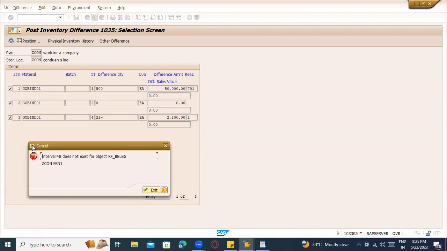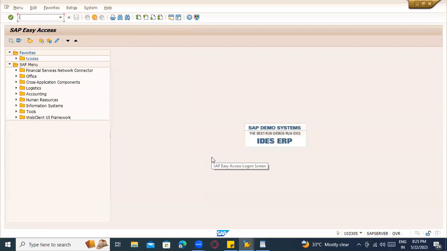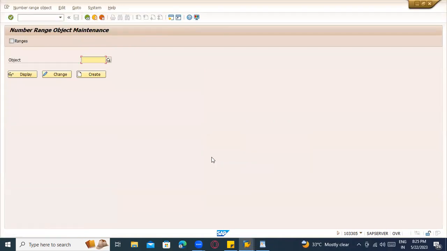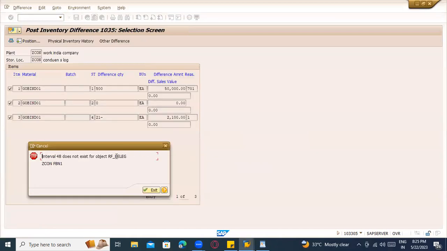There is a number range which is not maintained. This is the first time you are doing this, right? So you can go to SNRO. The object name is RFPLB.